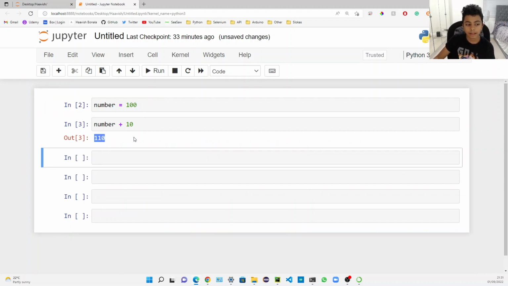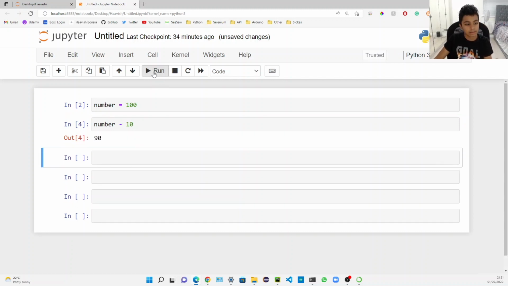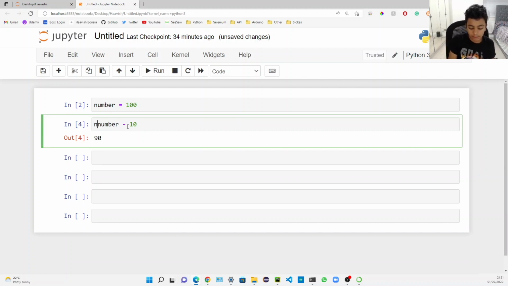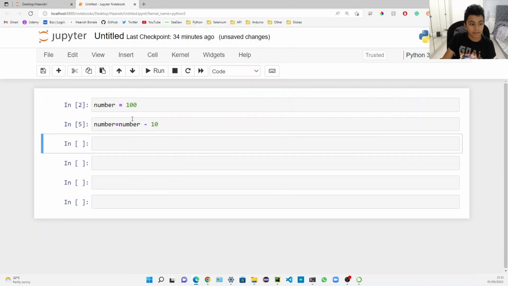So yes, you'll get 110. That's just simple, of course. And then you can say subtract, which will give you 90, and we can also say that number now is equal to that.